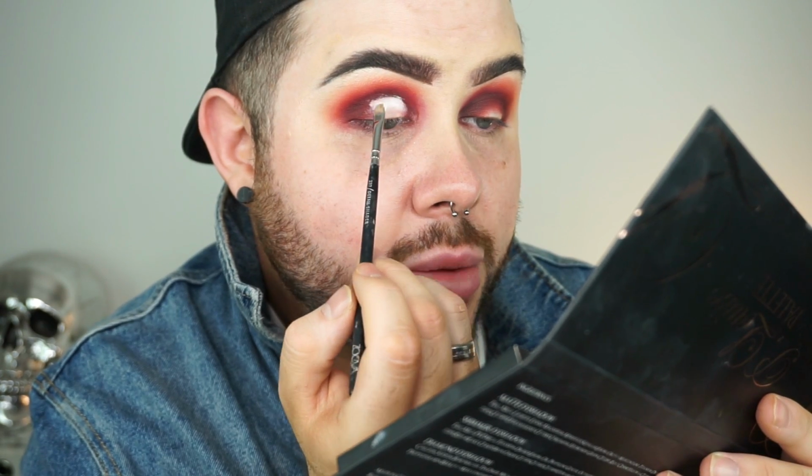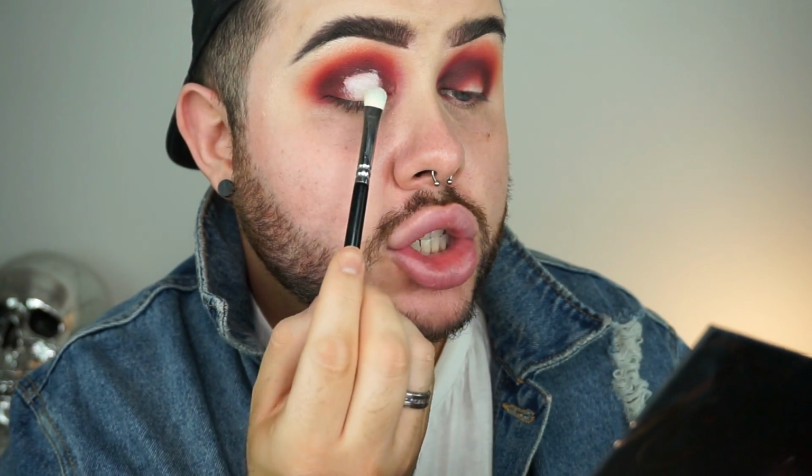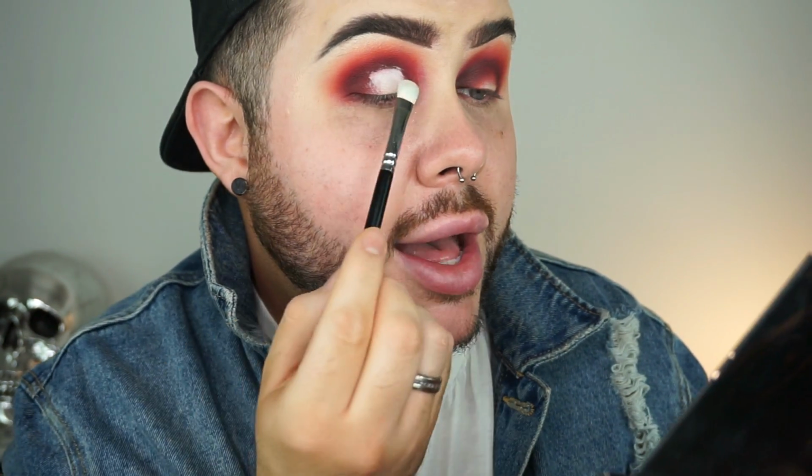So I'm just setting the tip of the spotlight with the white eyeshadow from the palette now, just to set the base so that my hooded eyes don't ruin any future work. And then using a flat eyeshadow brush, I'm just taking that highlight shade Prin and I'm just running it all down the lid. Next I'm just going with another new favourite brush of mine, which is the MAC 221S.